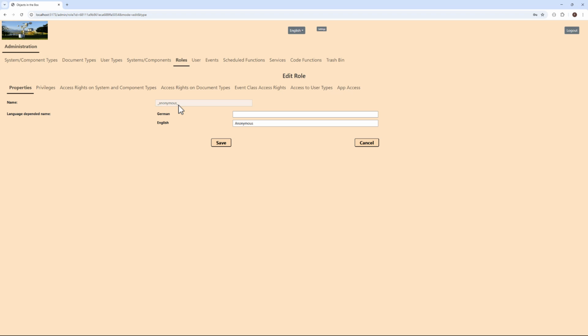The intent of the anonymous role is that what's being defined here applies for usage of the system by someone not having a user account or at least not being logged in. So it's the anonymous usage of that application. Question is now, when can that apply? Since what we see here is just shown to users being logged in, but there is one specific aspect where a user can use the system in an anonymous mode.